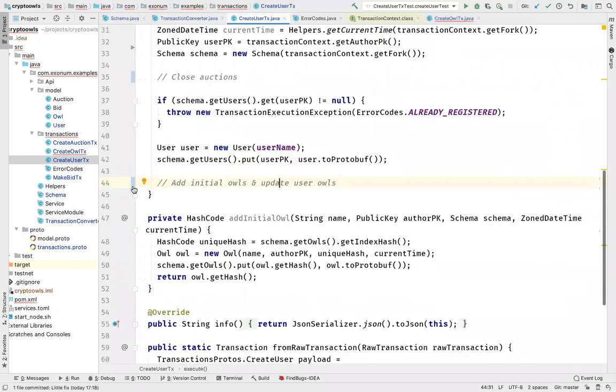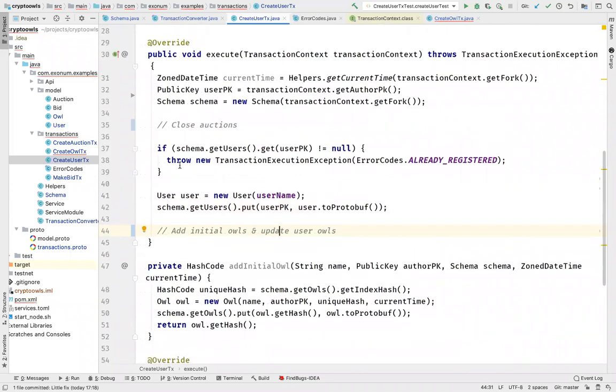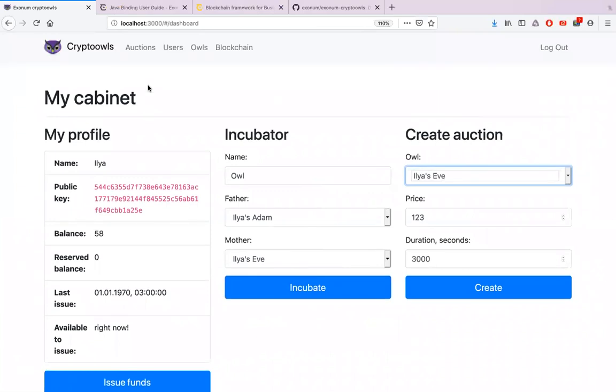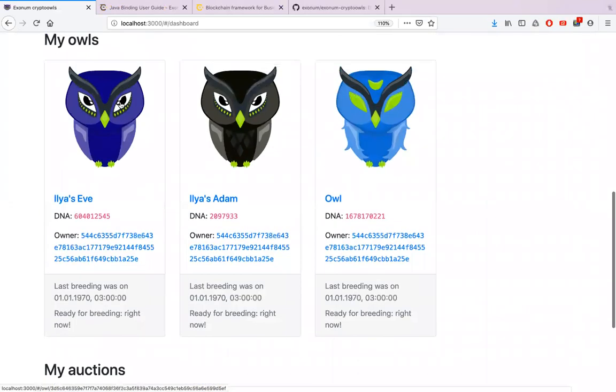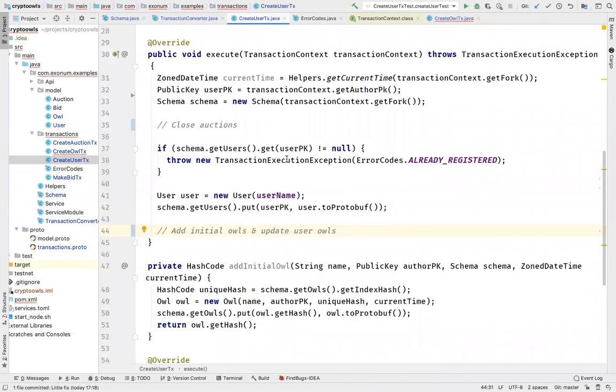After that, after creating a new user, I actually need to create two wallets for it. So as you can see, initially each user has two wallets called username as Eve and Adam. There are different methods to create new wallets for our users. Here I use a simple one.